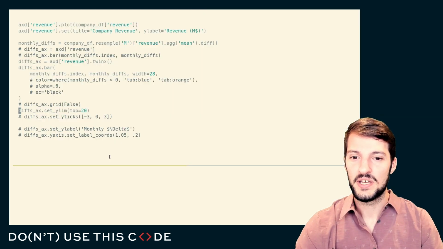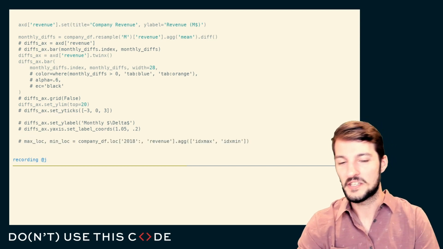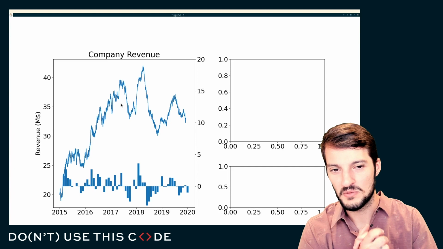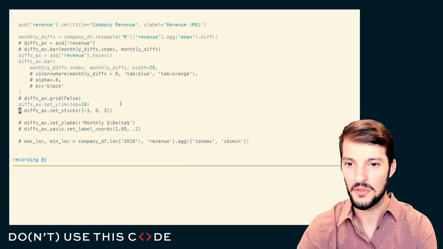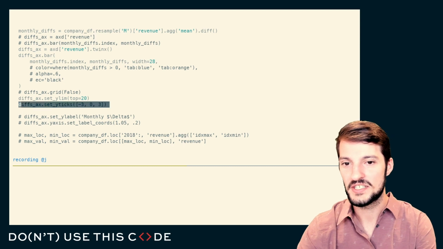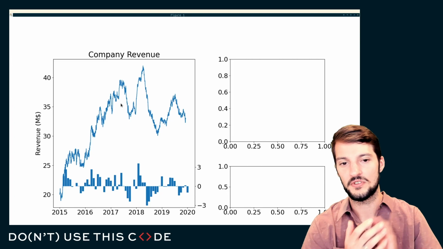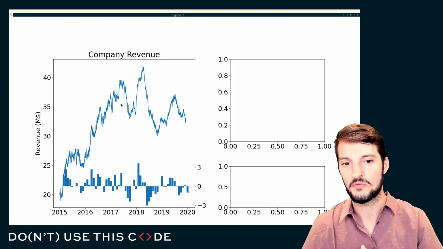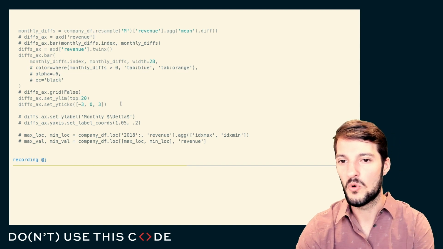And now something I might take note of is that on my y-axis, it now goes from 0 to 20 on the right-hand side. I'm not using any value that's greater than 3, so why not just set my ticks to refer to -3, 0, and 3? And now we've completely eliminated the need for a right-hand side of this axis. We can spruce this up even more though.